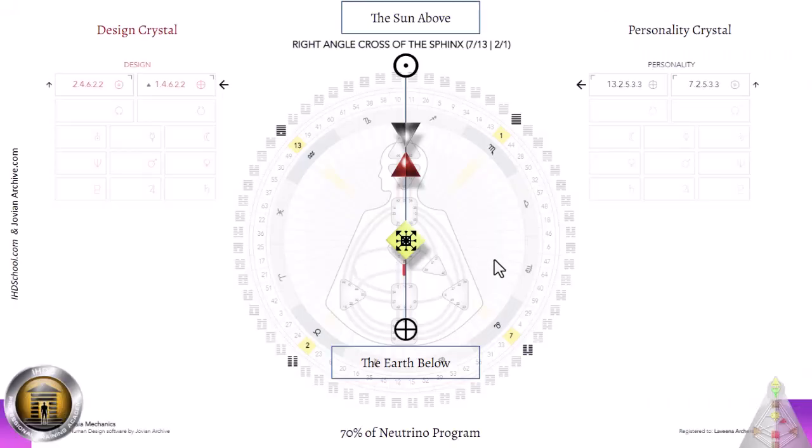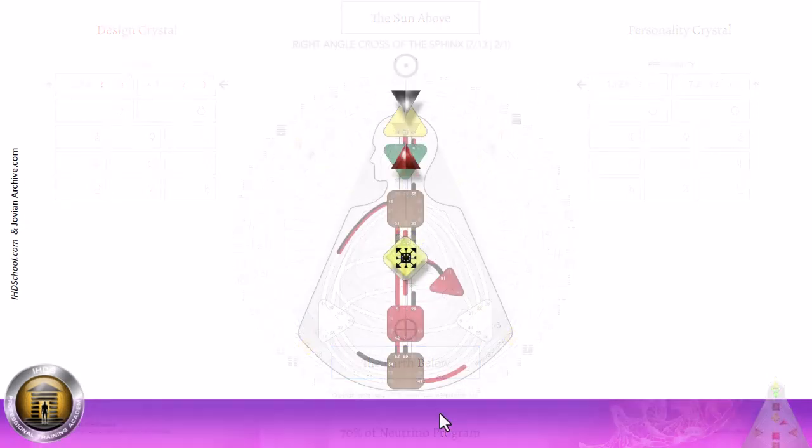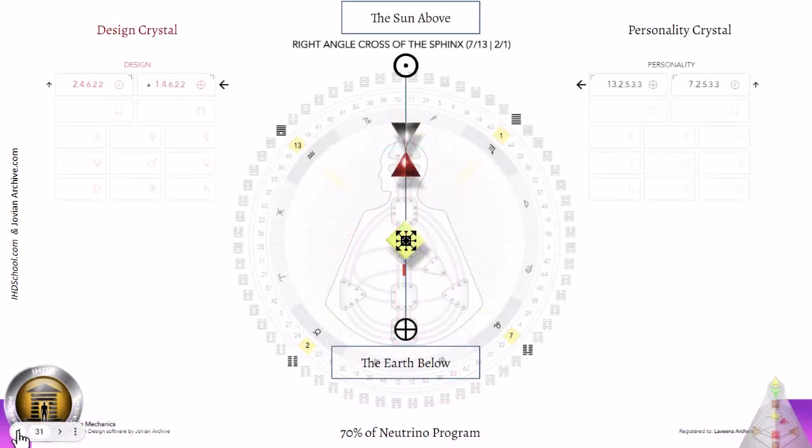Now, when we look at the nodes, that's really significant because the sun and earth is what I be and the nodes are what I see. Seeing and being part of the primary operative we on this path in life.